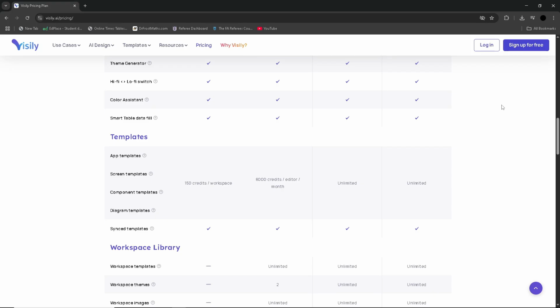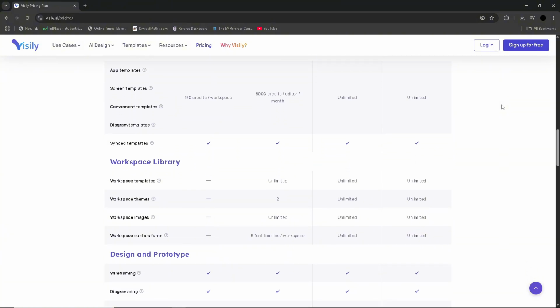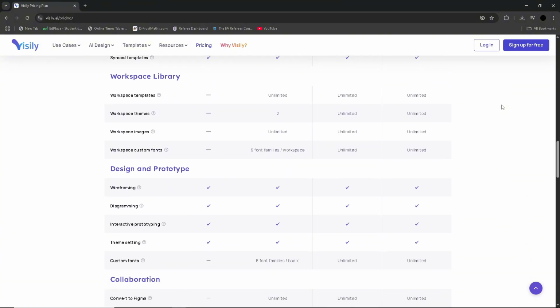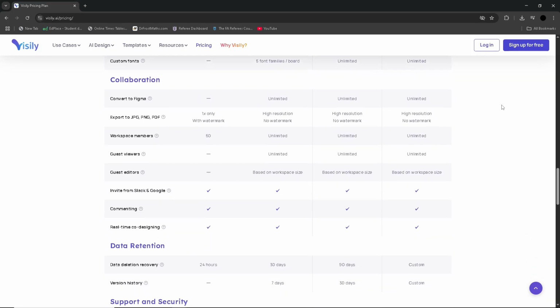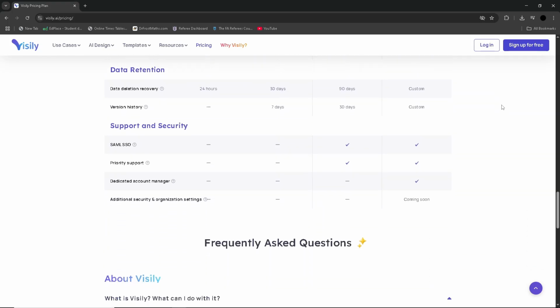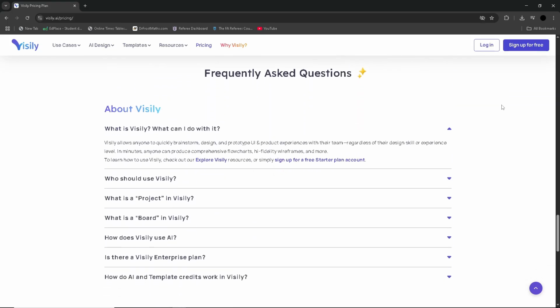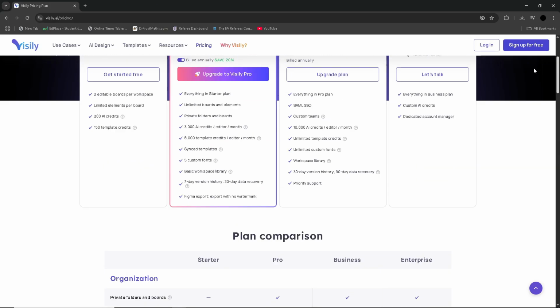Against the newer AI-centric competitors such as Galileo AI, Uizard, or Whimsical, Visily holds its own by offering a blend of accessibility and structure, and a breath of fresh air. Uizard focuses more on natural language and sketch-based UI generation. It is similar, but Visily ends up providing more robust structure and greater emphasis on collaboration and workflows.